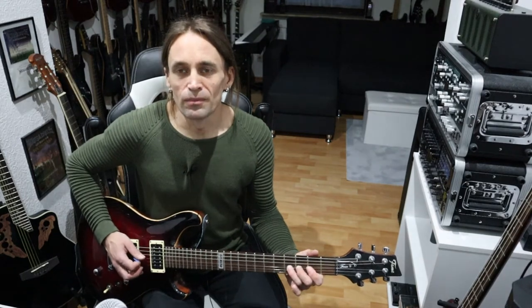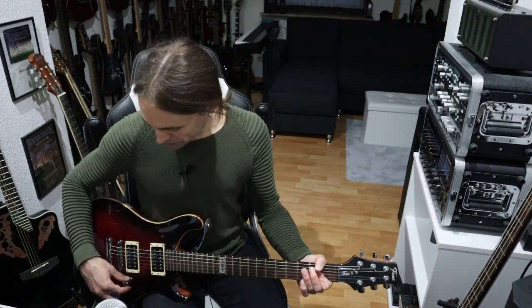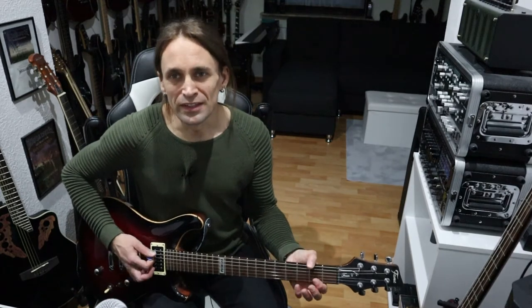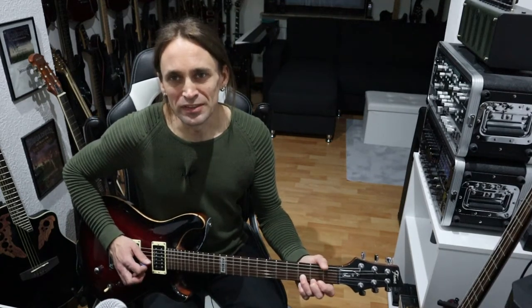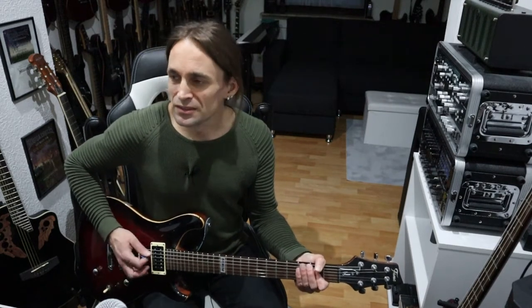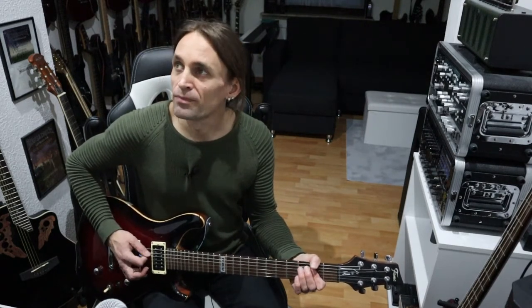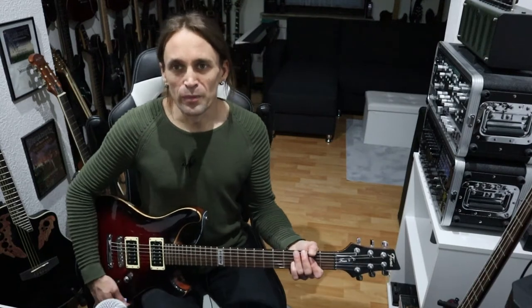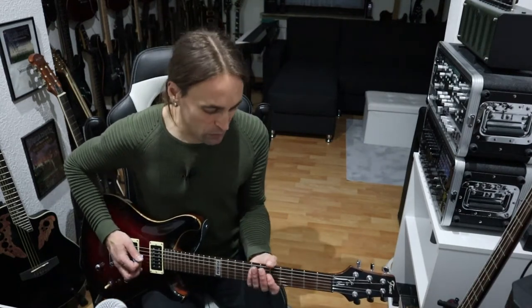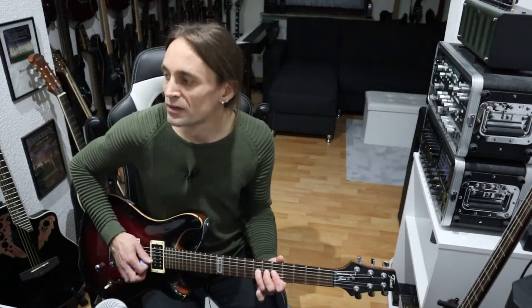Roll back the volume. It's also usable. But the Duncan, I think, is not the best at that. Roll back the volume, because it has much mids. In my opinion, for that dynamic thing, if you like to play with the volume pot, you should get more like a PF style.